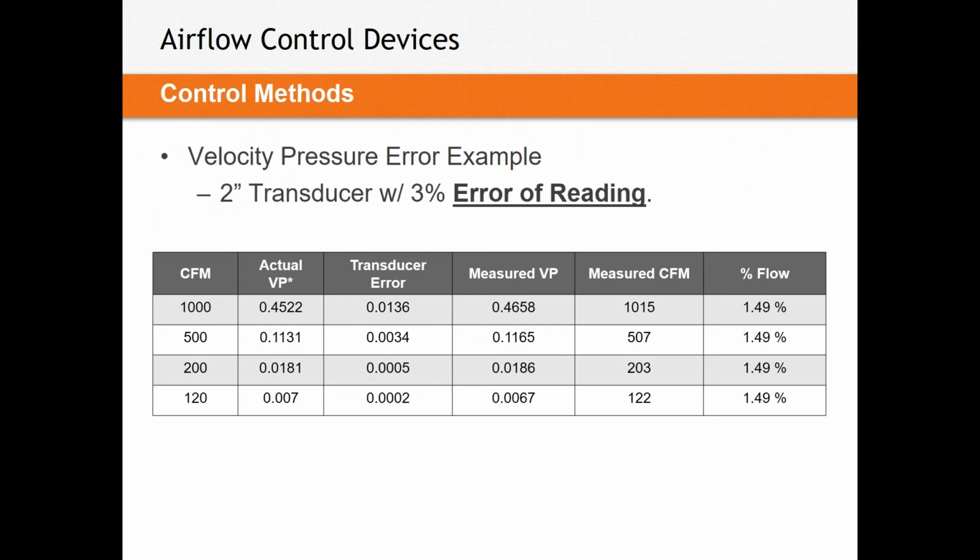This type of transducer, while upfront looks to be worse, actually has a better error percentage as a percent of flow as you turn that box down. This is what comes into play when we're talking about standard accuracy valves versus high accuracy valves. The type of error and the type of transducer you see on your screen right now would be more indicative of a high accuracy terminal. This is part of how we achieve such a high accuracy of plus or minus 5%.